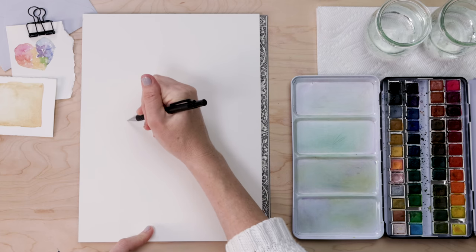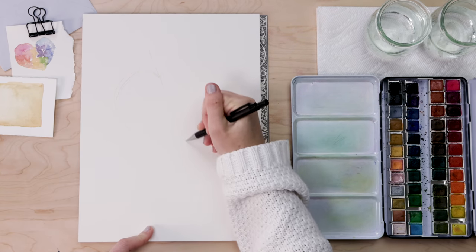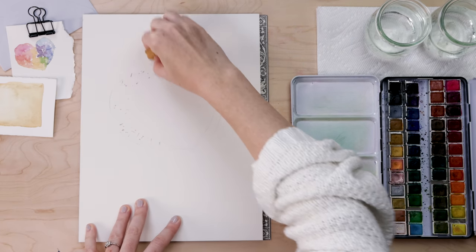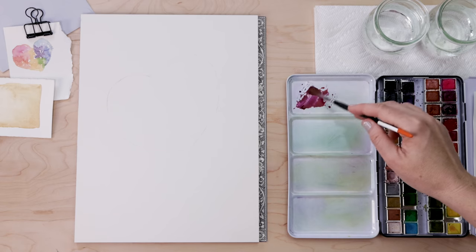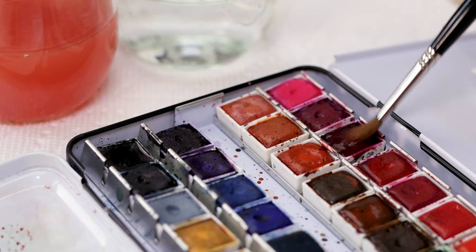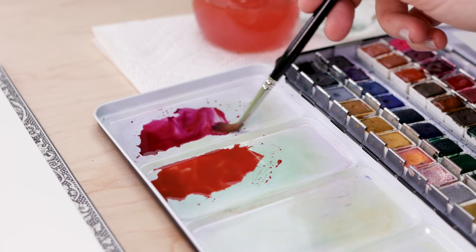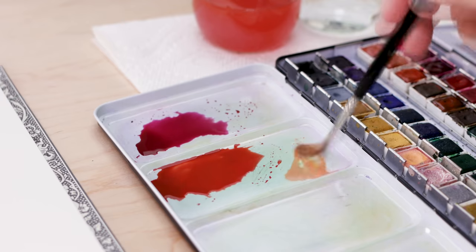The first thing we're going to do is draw the heart — I thought it would look good on an angle. If you need a line for the center of the heart to draw symmetrically, that makes it easier. You might have to erase a little if you get messy pencil lines. Your heart doesn't have to be on an angle. Before we begin to paint, we need to mix up a bunch of color. When mixing, really scrub the pan of paint with your wet paintbrush and bring the pigment over to the palette so you can mix the colors you like, add lots of water, and have lots of control.